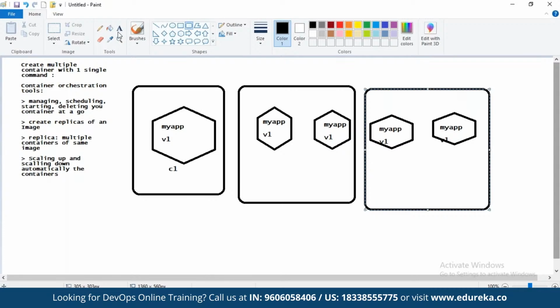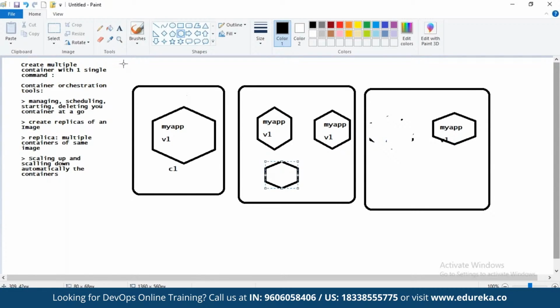Suppose one of the replicas gets deleted, one of the containers gets deleted, friends, because of less resources. Immediately, the task of the orchestration tool is to bring it up on another server, another node.